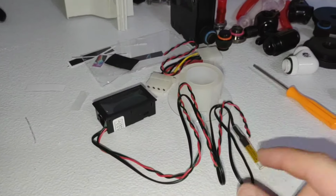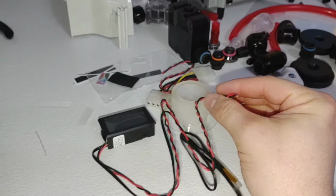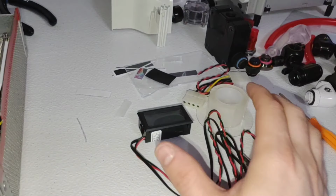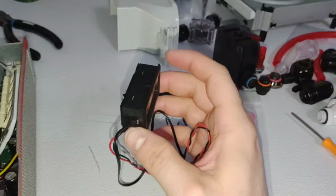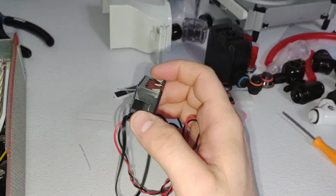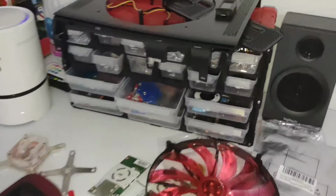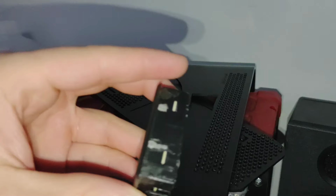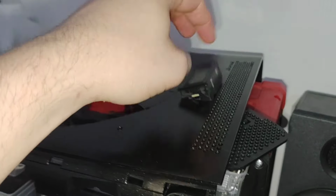And then we need to splice this into another 3 pin that will plug into this 5 volt splitter there for our temperature display. We need to break these little end pins off and smooth out these little pegs here on the side so that it sits flush in our panel here, like this test one that I use. So you just have to smooth out those tabs so it can sit flush in there.